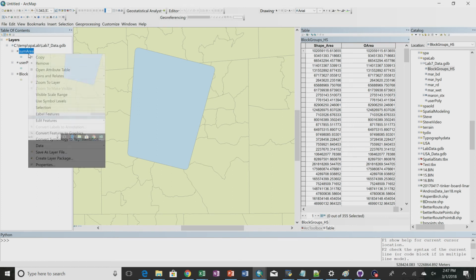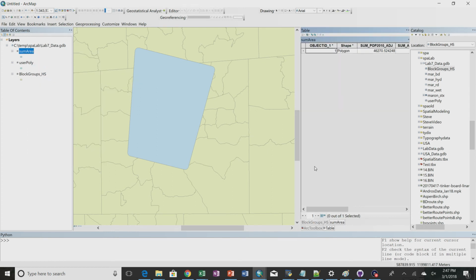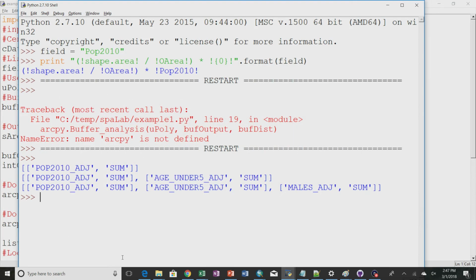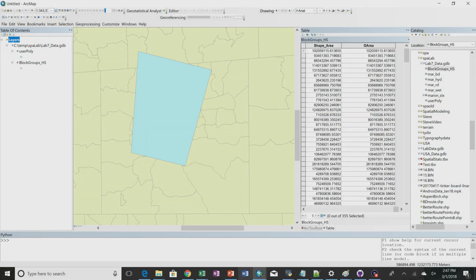And if I open up sum area, I do in fact see these additional fields: the sum of the adjusted population, the sum of those under 5, the sum of the males in that area. So it's worked. That's great. We got that.